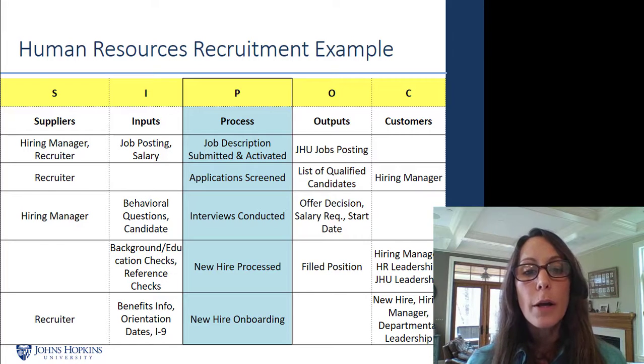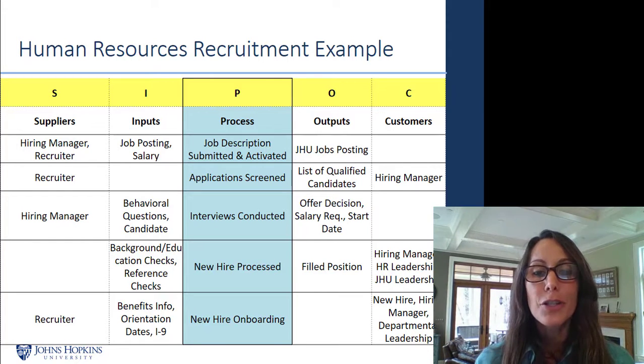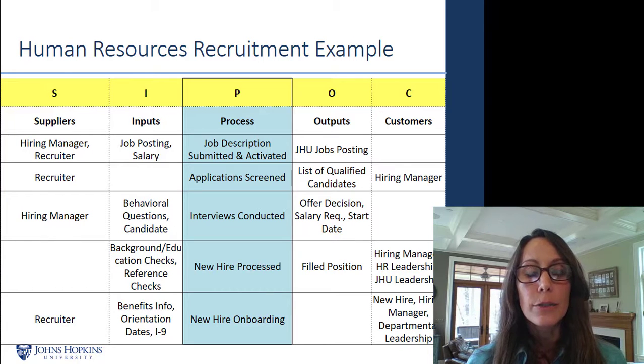All right, so let's walk through the first step. Job description submitted and activated. Our suppliers are the hiring manager and recruiter. Our customers we haven't gotten to yet. That's up to us to think about in this exercise. But the hiring manager is supplying the job posting. The recruiter and the hiring manager together are solidifying the salary.